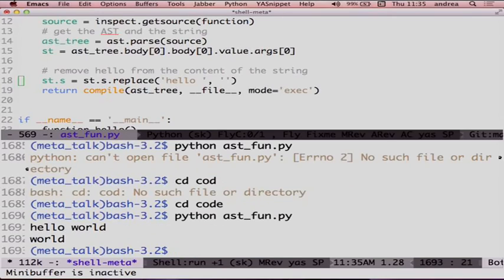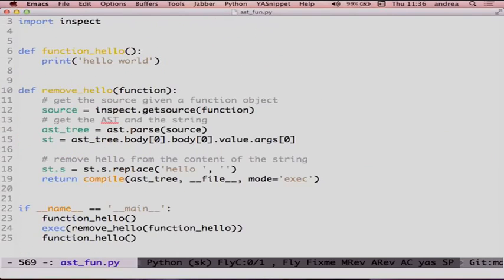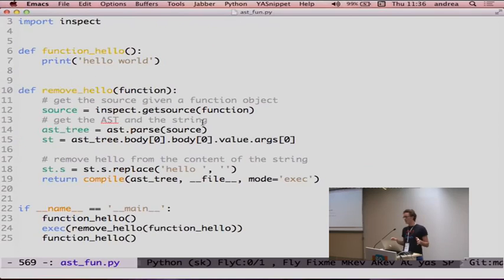So the thing is that, of course, this is very hard-coded, and it's not really a good idea. But in theory, AST is just a tree, so you can traverse it in any way you want. So you can look for all the things that look like strings that have this content, or you can do anything you want, and you can put that in a decorator. And this is the only way, I think, that you can reach something as powerful as what Lisp does in Python. And there is a library, which I don't have time to show because I knew it was too much.